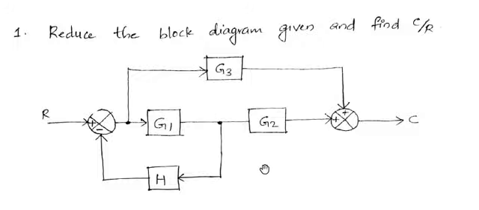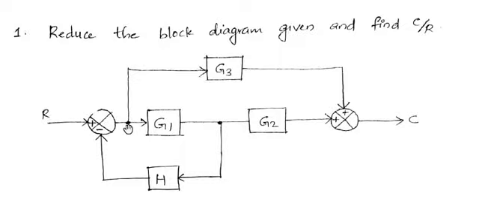So we have two options. Either after shifting this branch point you can go for cascading and proceed, or we can shift this branch point to this area and have a feedback reduction or feedback elimination. Right now, in step 1, I am going to shift this branch point ahead of G1.